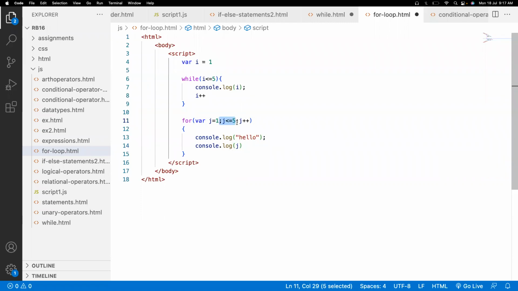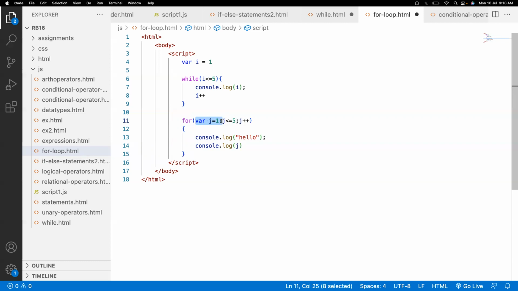So now we have to understand how that will execute. First, the for loop will check whether these statements are there or not. Of the three statements, this statement will be executed only once in the whole process of looping.